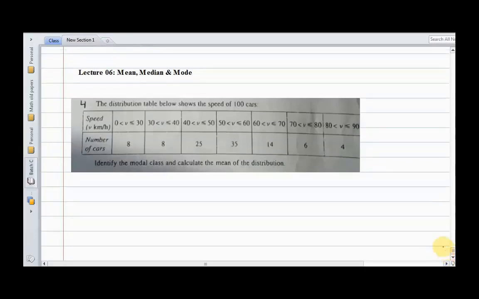Now, in order to solve this question, if we are looking for mode, then mode is the highest frequency, and the highest frequency in our question is 35. That means the mode is 50 till 60. So the first part answer: mode is equal to 50 to 60, right? But for me, the first step was to find x, and x is all the middle values, the middle number you can say.